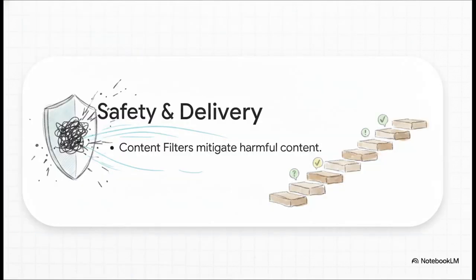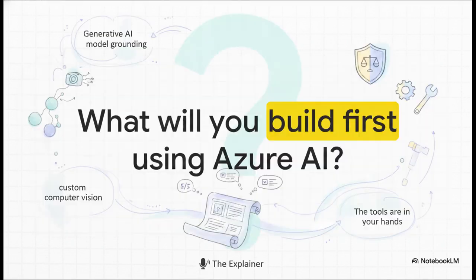Once those risks are identified, we set up safety and delivery guardrails. We use content filters to mitigate harmful content generation right at the safety system level. Then, you roll the whole thing out using a phased delivery plan. This enables you to gather feedback and identify any unexpected real-world issues in stages, way before you do a broad public release. We've just mapped out the entire architectural blueprint, from Gen AI basics and custom vision, all the way through RAG grounding, evaluation, and safety guardrails.